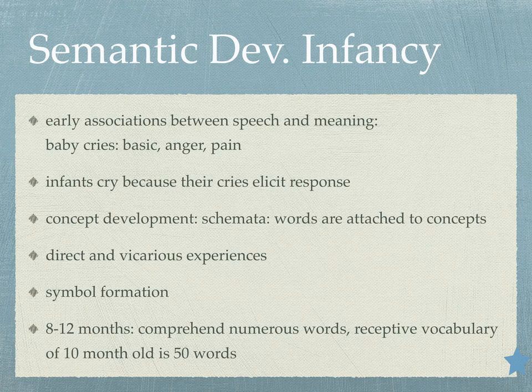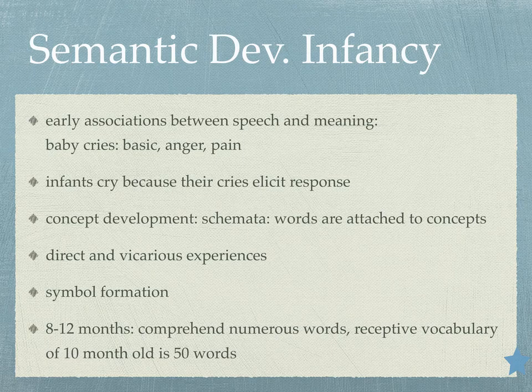For symbol formation, specific words have objects or actions that will define the words. For a ball, if you say ball and you throw it, they're going to know that the ball gets thrown. Or a book, if you say, do you want to read a book, they know that that book is going to be read. Again, those objects or actions have definitions. For processing and distancing, they are going to understand, go get your ball, do you want a rattle? They're going to understand all of those things. So talk to those kiddos, even in infancy.